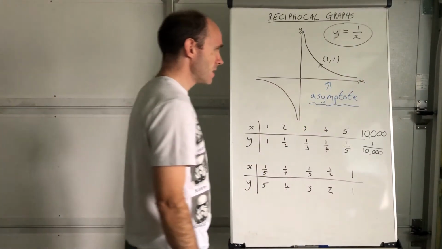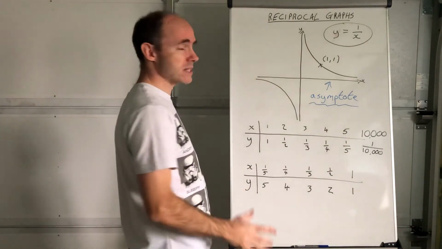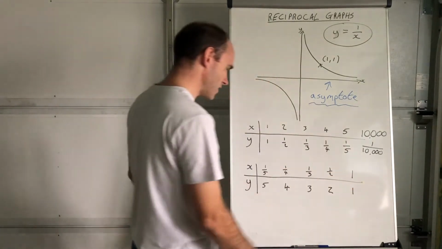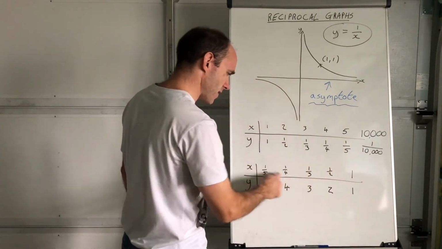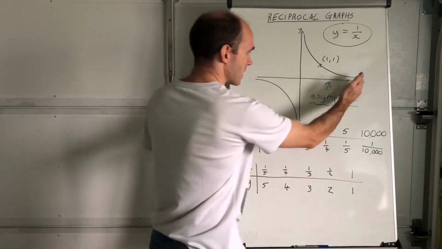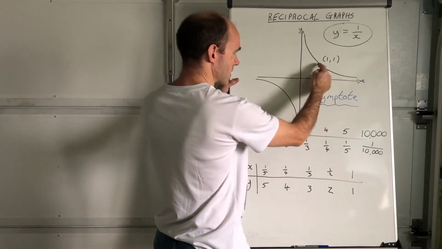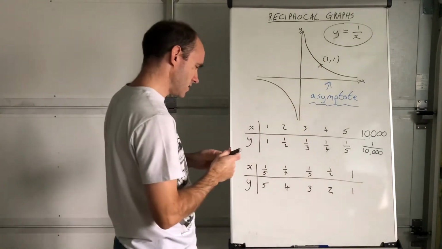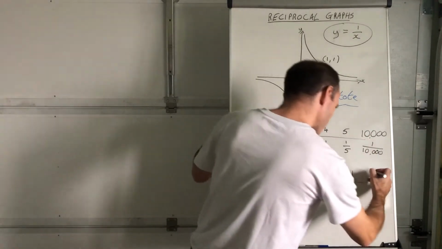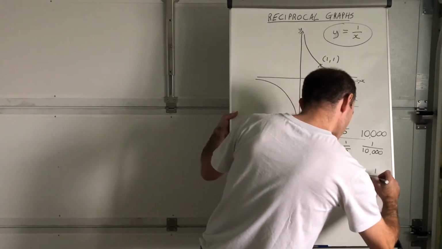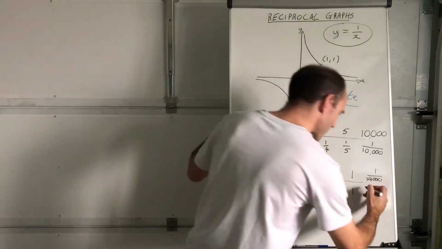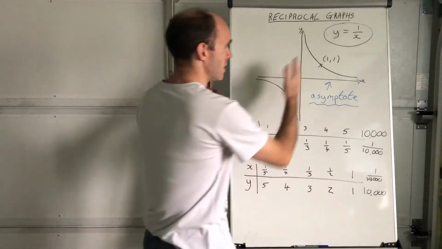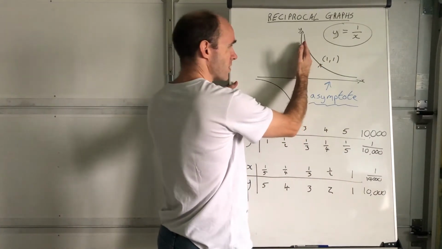All right, let's see what's happening when x gets smaller. So look, I've got the values of a fifth, quarter, third, half, 1. You can see as x gets smaller, the values of y get bigger. So as x gets smaller after this point, so you've got x as a half, third, quarter, fifth, and so on, y gets larger. So for example, if I just took this the other way around, if I have a very small value of x, say 1 over 10,000 this time, the reciprocal of that will be 10,000. If I had 1 over a million, the reciprocal will be a million. So a very, very small value of x gives you a very, very large value of y.